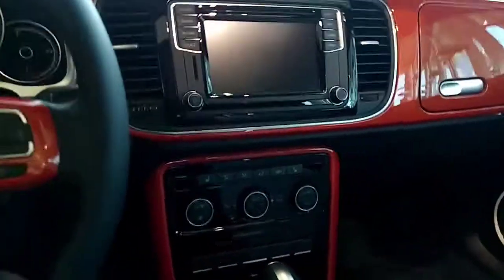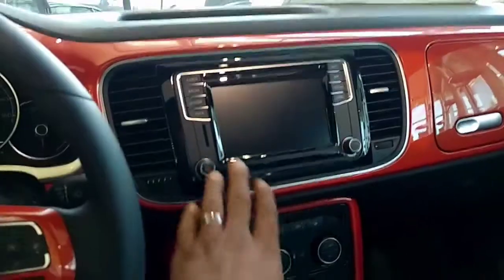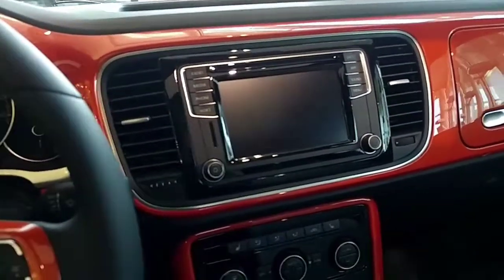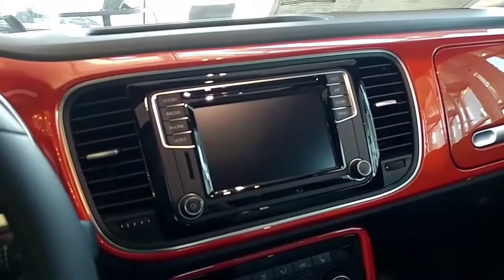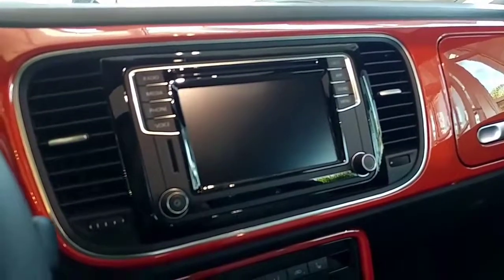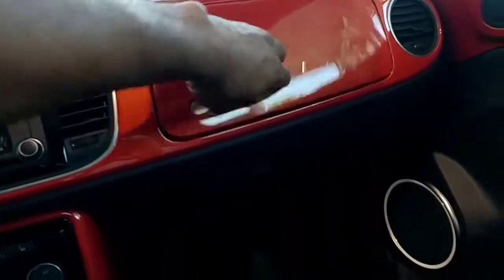This is with the premium package, so it actually has dual climate control and heated seats. It also has a nice big screen right here which has the backup camera and it's Apple CarPlay radio — so if you plug in your Apple or Samsung device it'll mirror your phone to the car, helping with navigation. Also, if you get a text, you're able to voice-reply back.